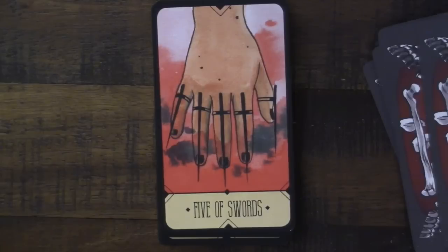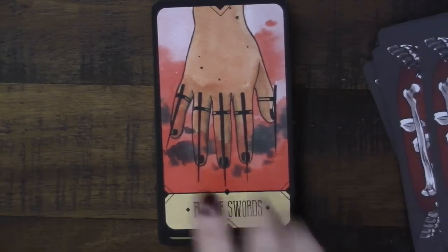Sometimes this fear will keep you from sticking up for yourself, in which case pain is still being dealt just to you. This is not fair either. Use your personal power to stand up for yourself, your loved ones, and your beliefs while being mindful of the possible pain that you can inflict. I love that because it's that idea of victory or success at what cost, and being aware of your cost. You may sometimes choose that cost is worth it, but sometimes it's not. And so being mindful of it and using it in a way that is well thought out is important. So I really like that.